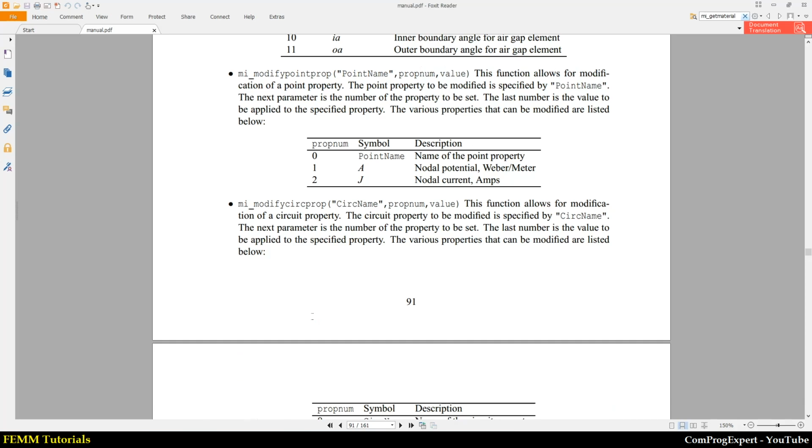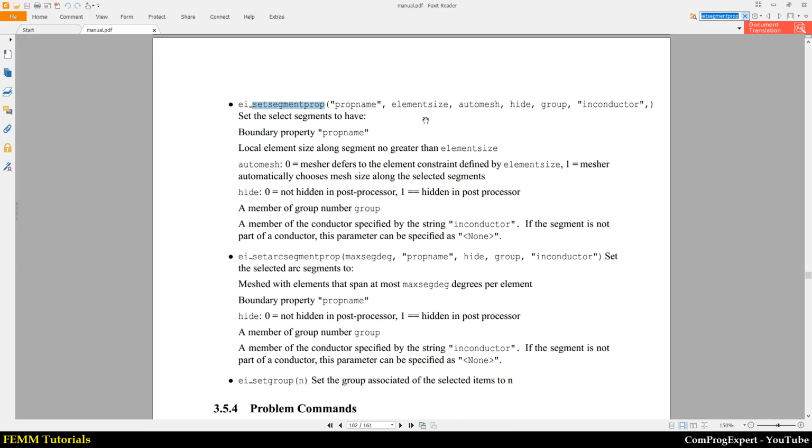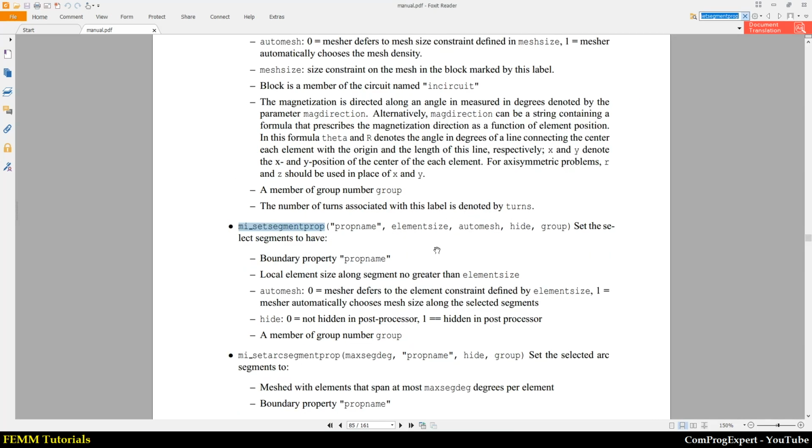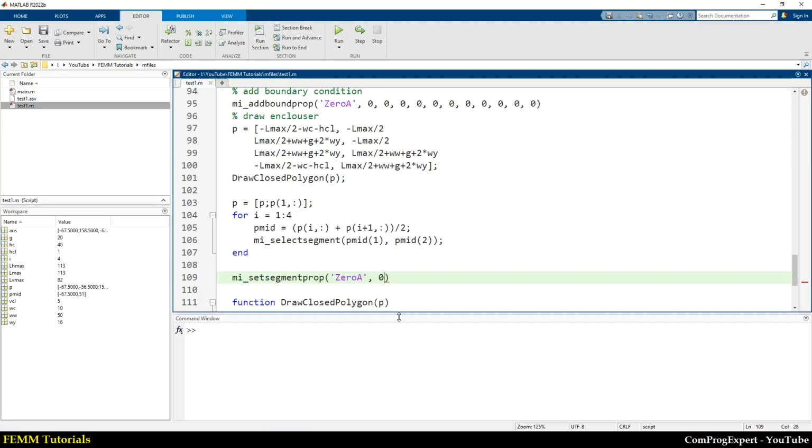And let's review the set segment prop, this one, mi set segment prop, boundary, element size, auto mesh, hide, group, right? So I set the rest 0, 0, 0, 0.